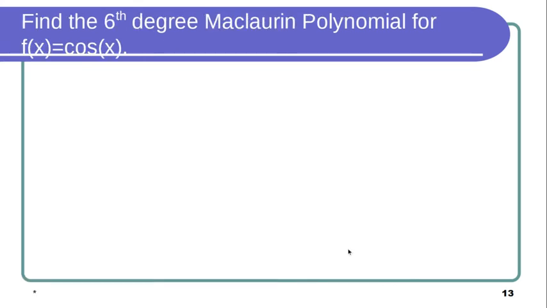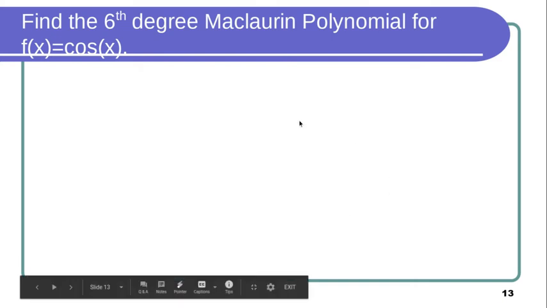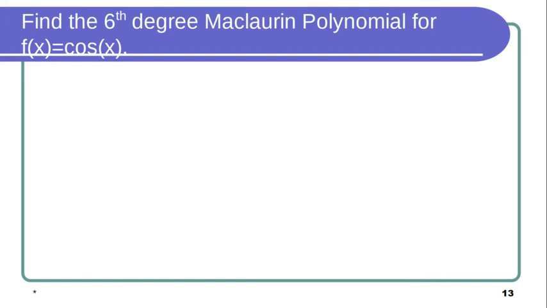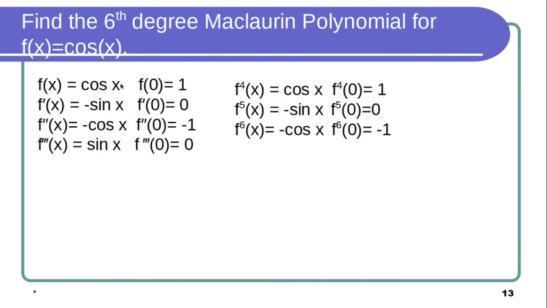Okay, so now for our second example, we're going to do a 6th degree, which sounds like a lot, but you're going to see that it's not going to be as much. Maclaurin polynomial, so that means the center will be at 0 for our function f of x equals cosine x. So we have to go up to 6 derivatives, but that's pretty easy to find here with cosine. So we start with our value of our function, first derivative, second derivative is negative cosine x, third derivative is positive sine x, fourth derivative is cosine x, fifth derivative is negative sine x, and sixth derivative is negative cosine x.